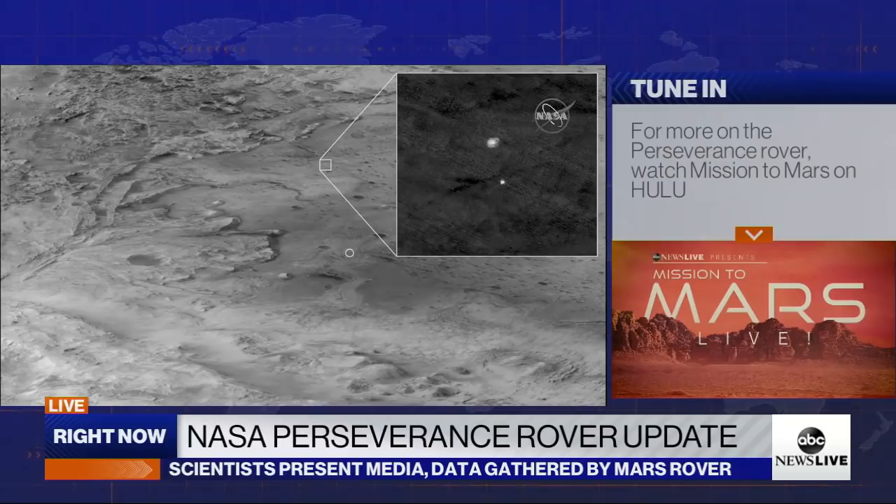Like the descent stage image, we're still figuring out the exact timing of when this image was taken. It's even possible that we had already come out of the protective entry capsule and were coming down on rockets to the surface, but we haven't quite analyzed this enough to figure that out. Just below, the little circle you see on the screen was our eventual touchdown point.